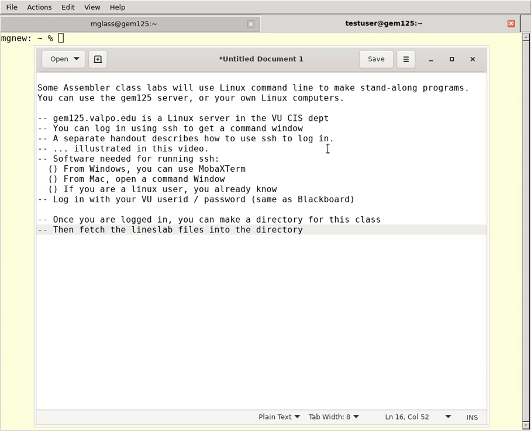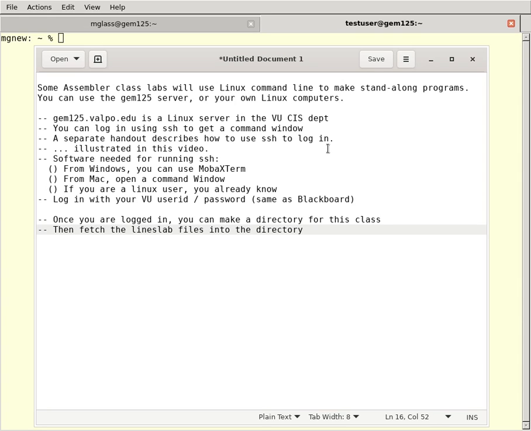So you're going to need to log in using SSH to get a command window, and I'll show you the small number of commands that you're going to need for this lab. A separate handout that is posted to Blackboard and the website describes how to use SSH to log in. I will illustrate.